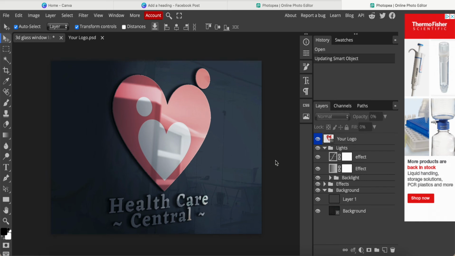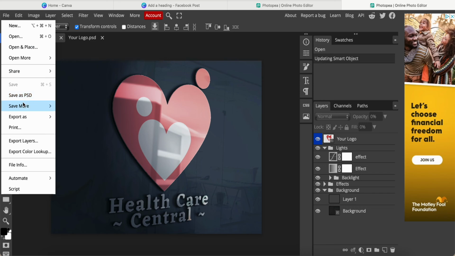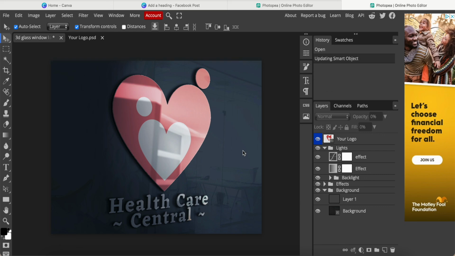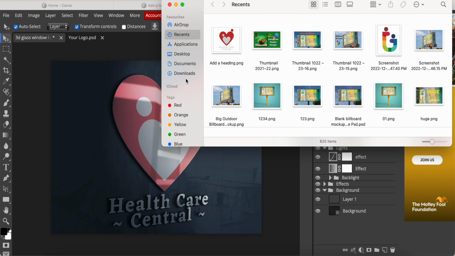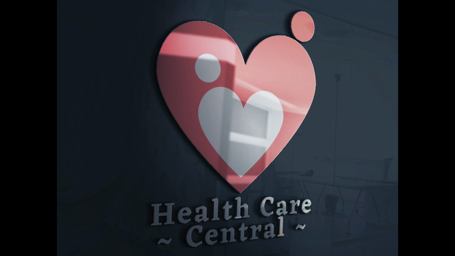So this is the outcome. It's very nice. We can show it to our clients or our friends. Now if you're happy, just come here and then Export, PNG. Just click PNG and save it. Then we can see what the result is. Okay, the result has come out. Let's take a look. This is very nice. So this is what I'm sharing today.